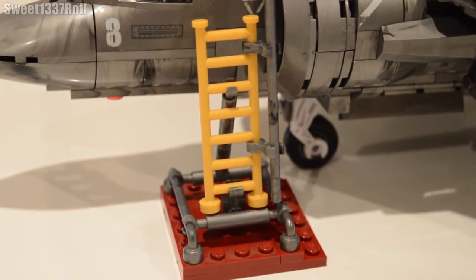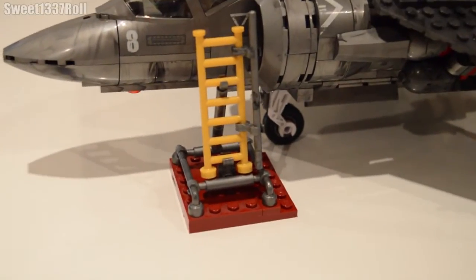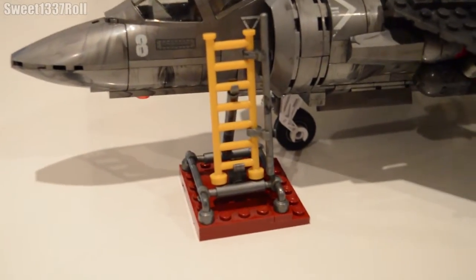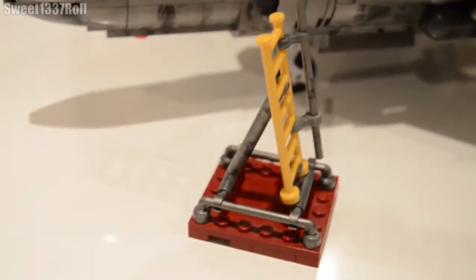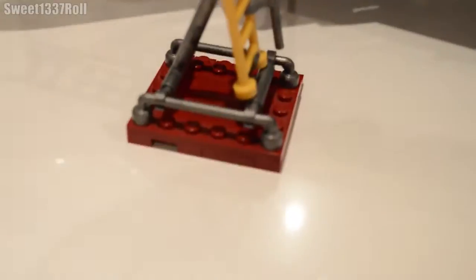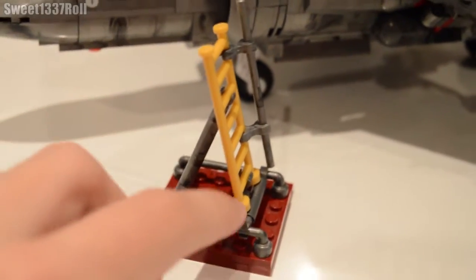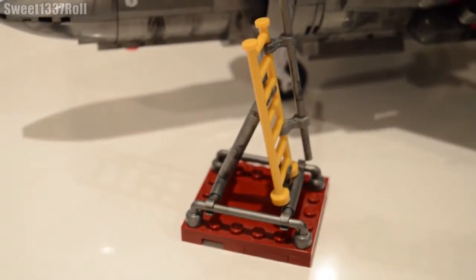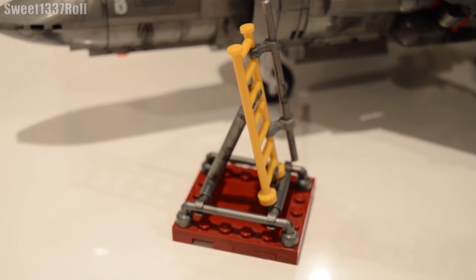Yeah, I see you there, just hanging out. Okay, so there's really not much to be said about this thing. It's a ladder, it's yellow, and you put it next to the Harrier so your pilot guy can climb up onto it. Also, this red base plate that you see does not come with it. I just added it because it's very flimsy, and that is a problem with it. It falls apart very easily, so I recommend using some glue to hold it all together.